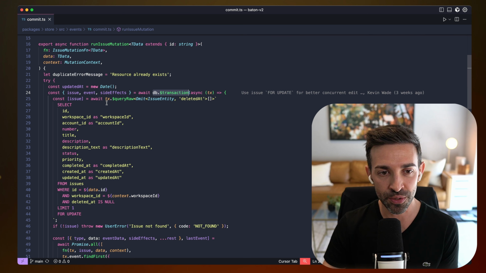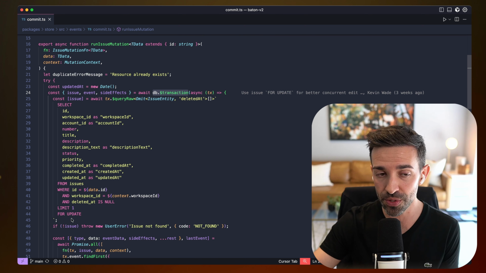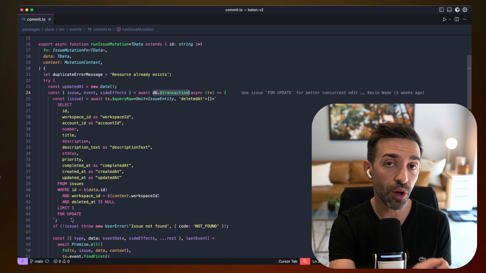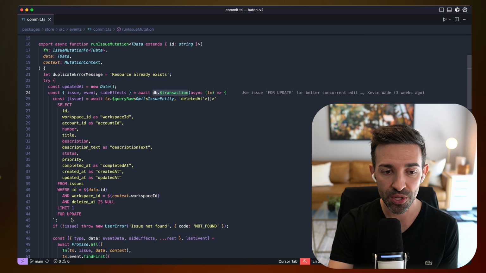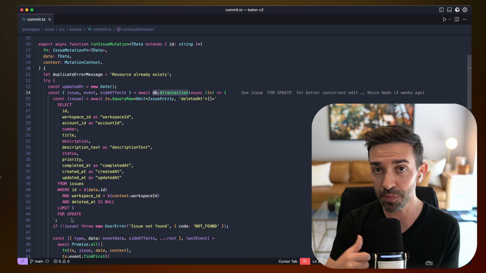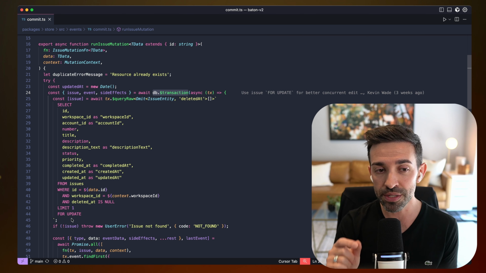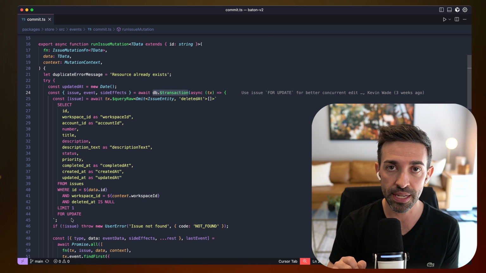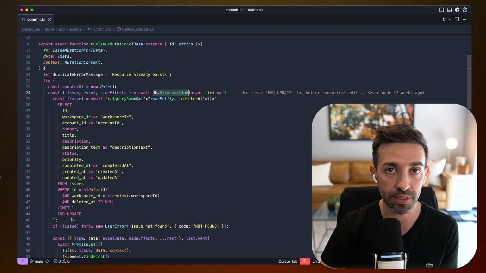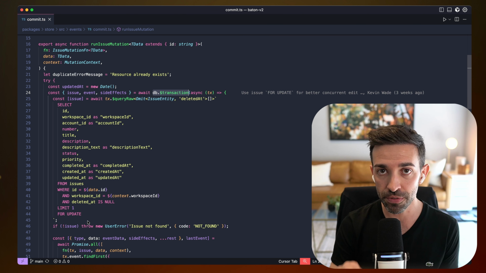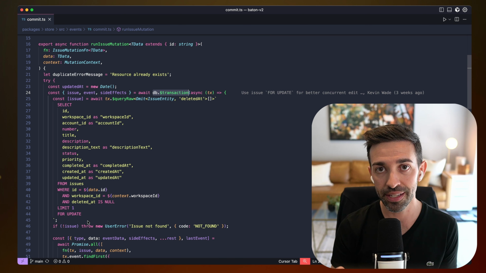Inside of this transaction, we open it up. Very first thing we do is we do a select statement for update. That pauses not only writes to this issue record, but it pauses other reads that are also marked for update. So that's crucial to understand too, is that it doesn't block other reads. Tons of other reads can be coming in. But if there are any other reads that are marked for update, those reads will pause and queue until this one has been committed.